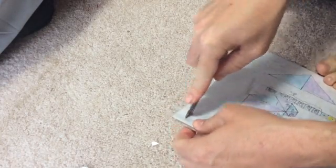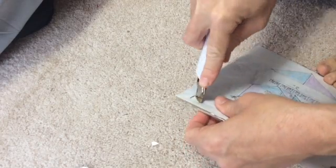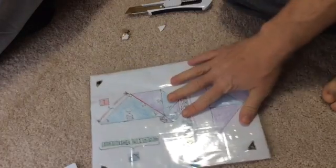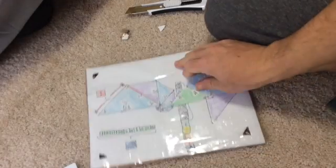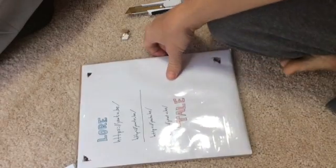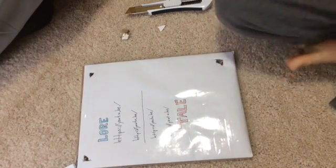So now I'm punching holes in the corner with the box cutter. I'm doing it in 3 corners. You could do it in 4 or 2. That's so it can turn into a book, and also so you can hang it on the wall like art, or you can hang them in a stack. There's a lot of different ways you can use those, but it's designed to be integrated into a physical media of some sort. And we're done.